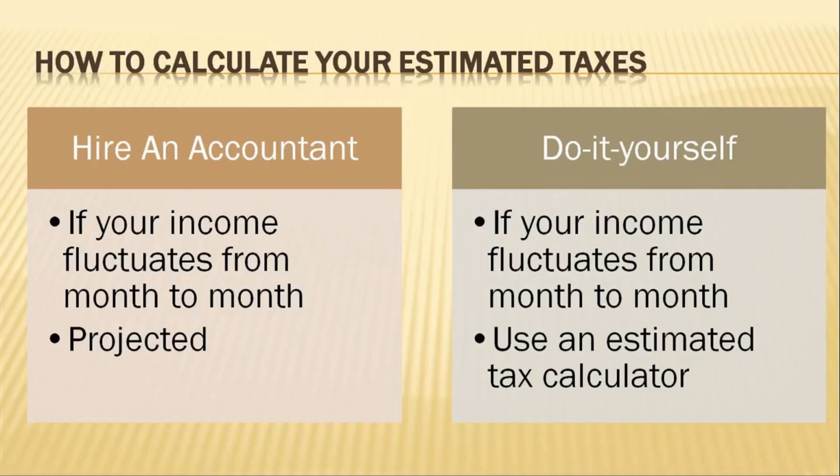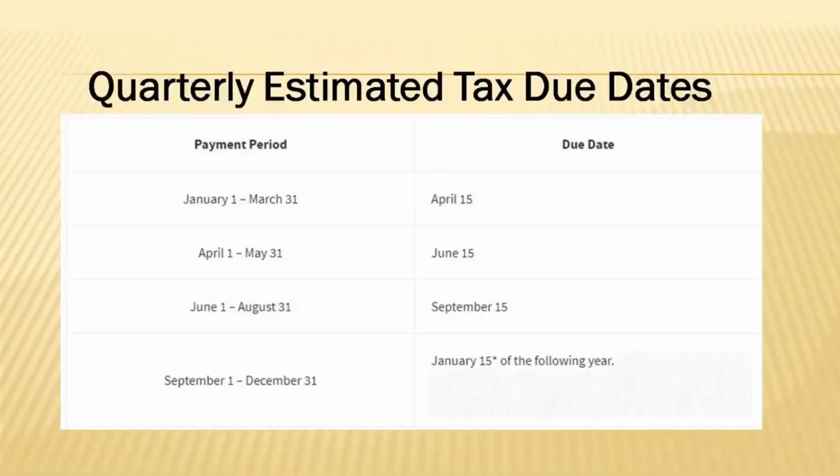Because if you pay nothing and you wind up owing, say, $15,000, which is very possible, especially when you start looking at your self-employment tax, then it's very, very difficult to come up with $15,000 at one time. It will be a lot easier to take that $15,000, divide it by 4, and make those payments every quarter.